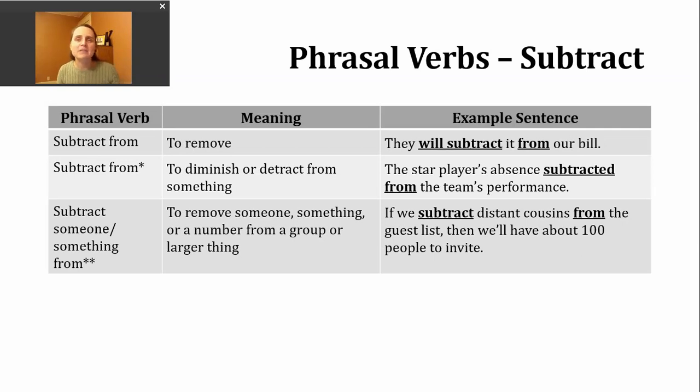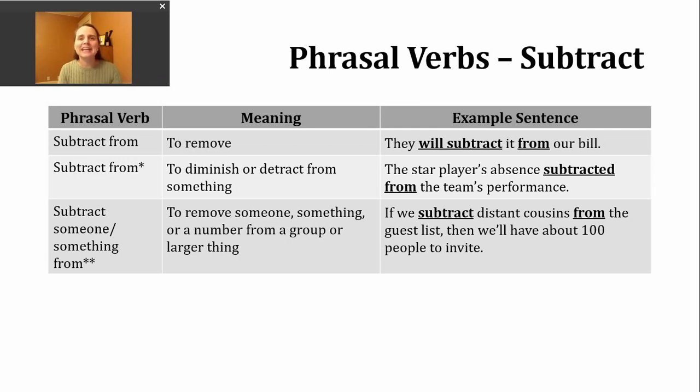Another meaning for subtract from is to diminish or detract from something. So when I think of diminish, I think of the quality of something or the performance kind of going down. It's not as strong, not as positive. This has a negative meaning to it. Let's look at an example sentence.